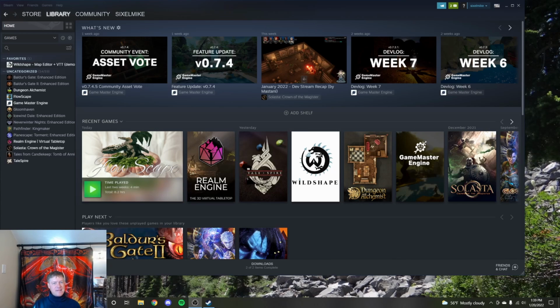And then Solasta we'll talk about really briefly here. I guess I own 7. Solasta is a video game using the system reference documents from Dungeons & Dragons 5th edition. And it does have tools you can use to make your own dungeons, your own outdoor environments. It's actually pretty slick, but you can't use it any way other than as a video game as far as I can tell.